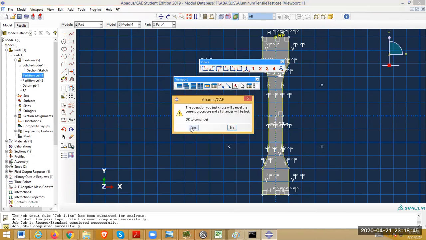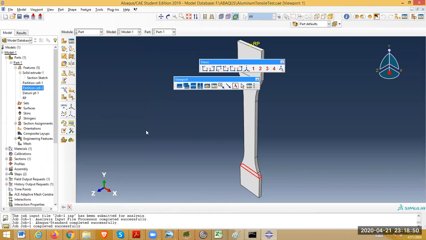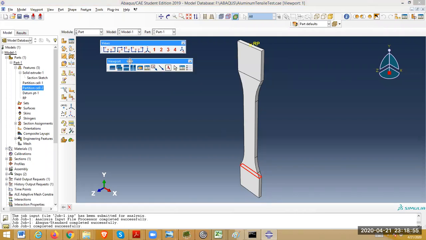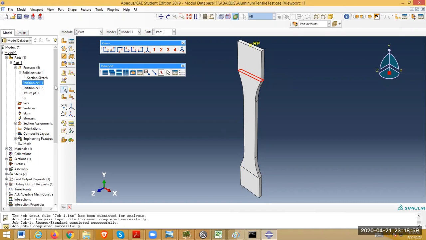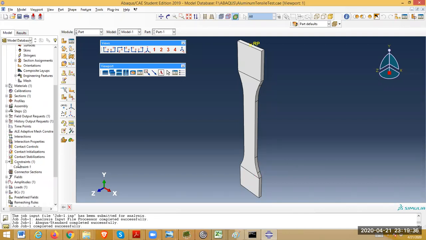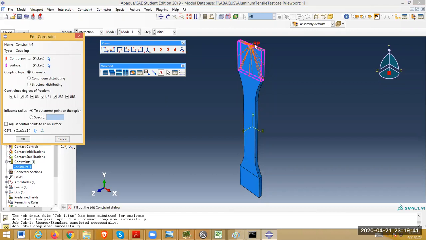Now there are some partition cells. So there is partition cell 1 and 2. This is partition cell 1, this block, and this block is partition cell 2. The reason we defined them is so that we can fix one of them, and the other one we can constrain to move as a single block. That means in the simulation we need to give the condition that this block is held inside jaws, so it should have 0 strain. It cannot stretch. So the way to give that condition in a simulation is again using constraint. You can see that this whole thing is tied to this reference point. So whatever condition we give for the reference point, it carries over to this entire block.